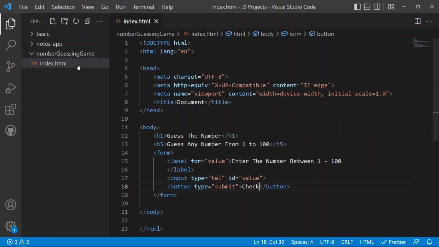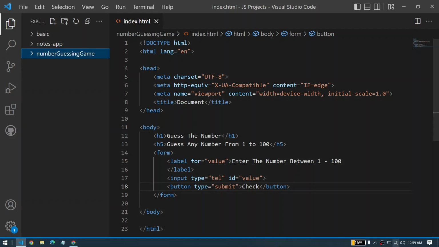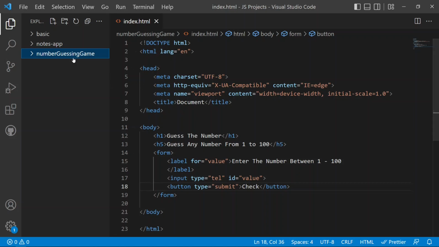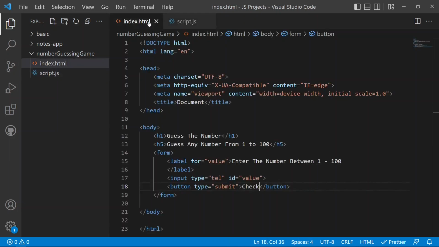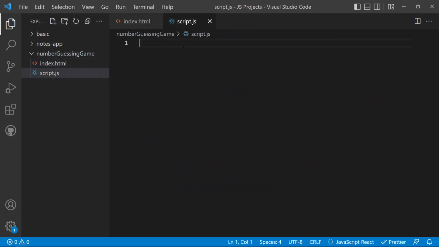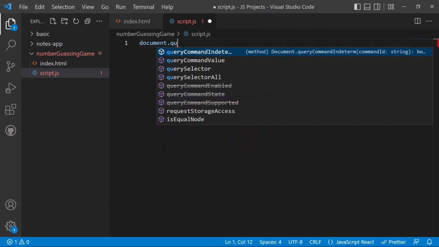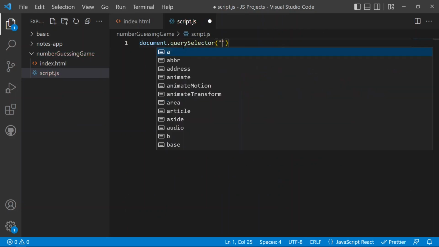And after that we need to create the functionality. The form is added, and now we need to create the functionality to check all of the things. After the form we need to create the JavaScript file. So we can create the script.js. This will handle all of the things like generating the random number, getting the values of that form, and adding the event listeners and all. So in the script.js, the first thing we need to add is the document dot querySelector. First we want to get this form element.